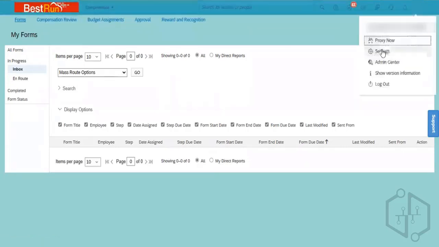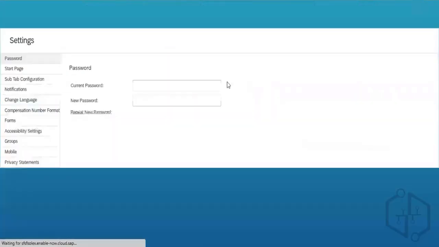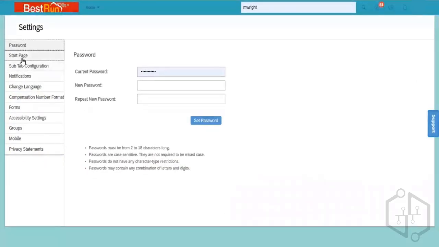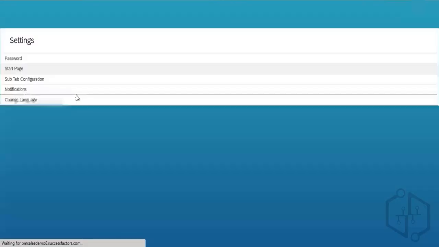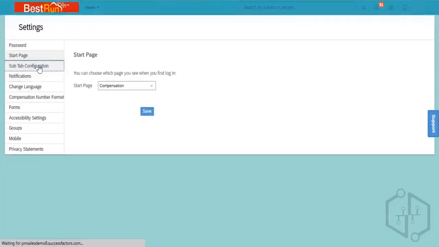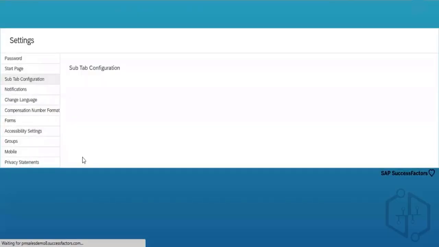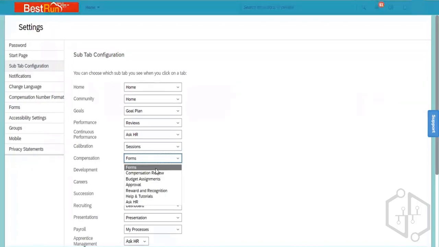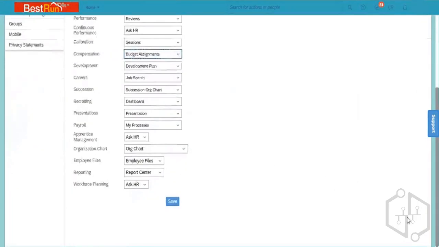So for that, again I will go to the settings here, and you can see we have taken compensation. In the sub tab, you can see compensation I have taken as a form. If I want something as a budget assignment, I'm saving it.